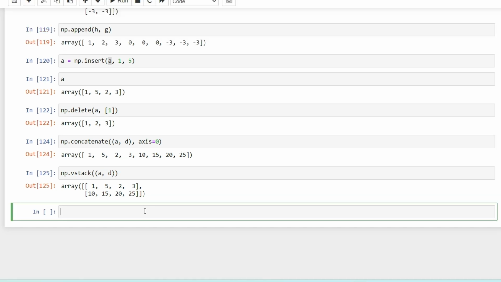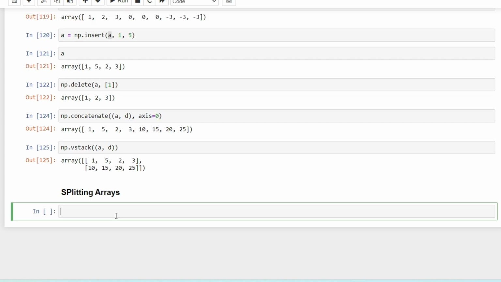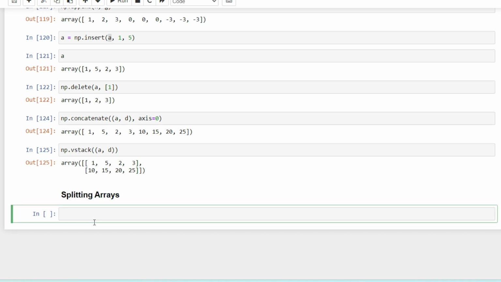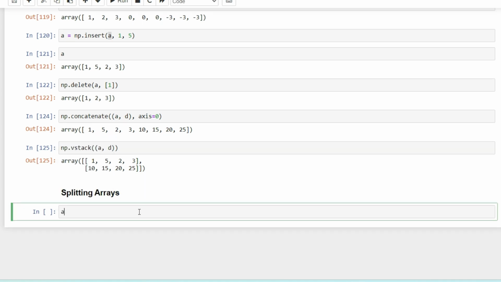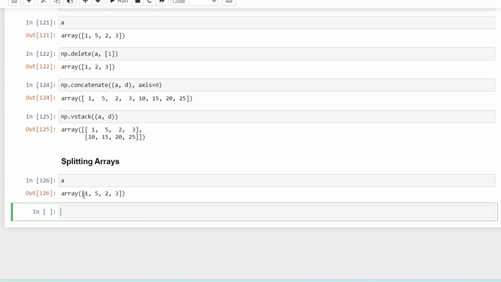Alright then, let's go ahead and see some splitting of arrays. How do we split arrays in NumPy? You know how our NumPy array A looks, right? It has right now 4 elements: 1, 5, 2 and 3.